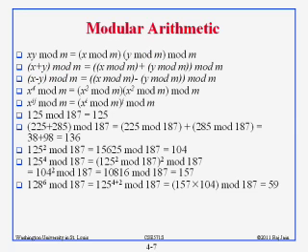Alright, now let's talk about modular arithmetic a little bit more. Modular arithmetic works almost like the regular arithmetic, except that all the numbers are less than the modulus, basically the base or whatever you want to call it. So this is the arithmetic mod m. If you want to do x times y mod m, you can do x mod m times y mod m, and then the whole thing mod m.